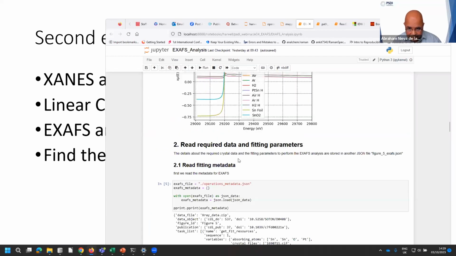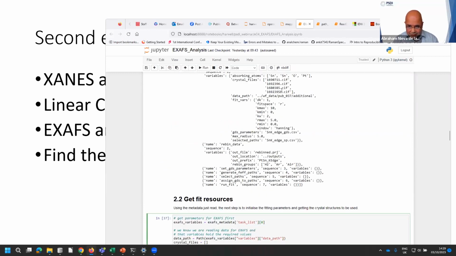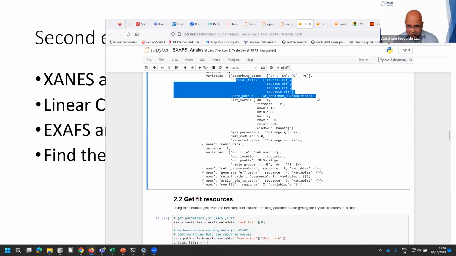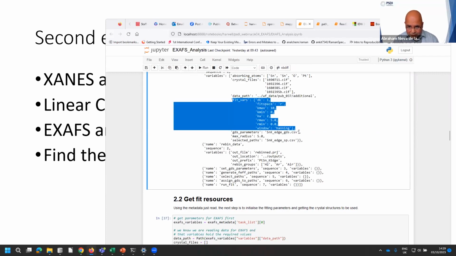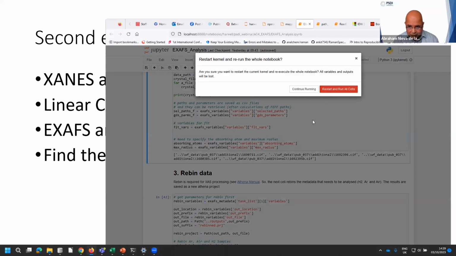In this case, the resources for the fit are the CIF files, the crystals, and we also need some information about where these crystals are located or obtained from, the absorbing atoms, the fit variables, the max radius to use, so that we can read and perform these operations.